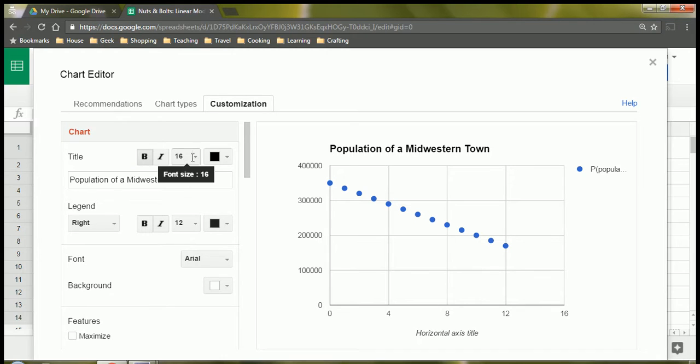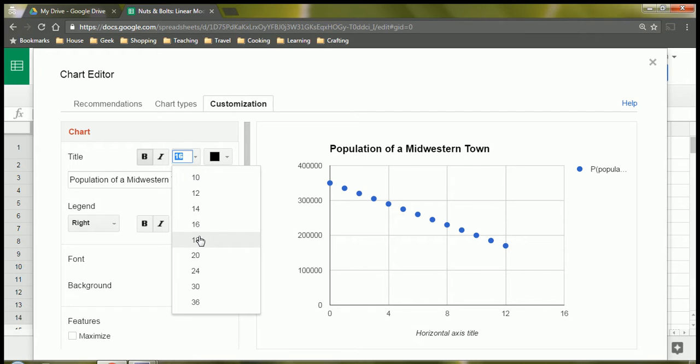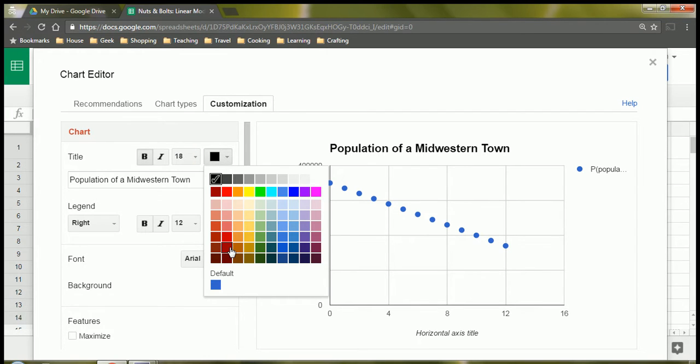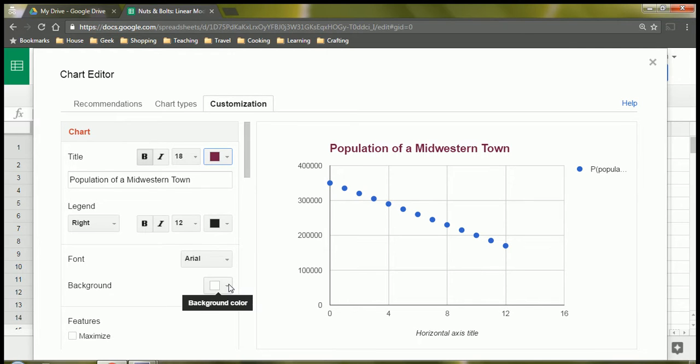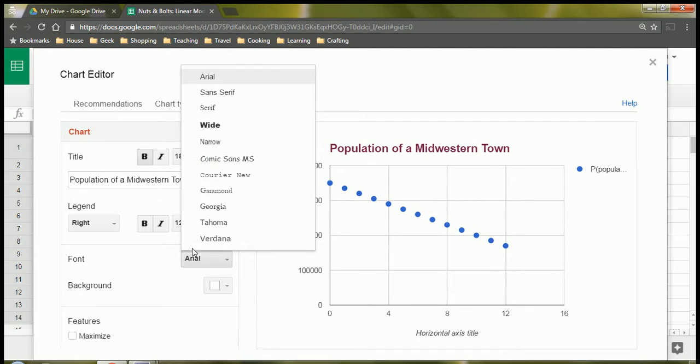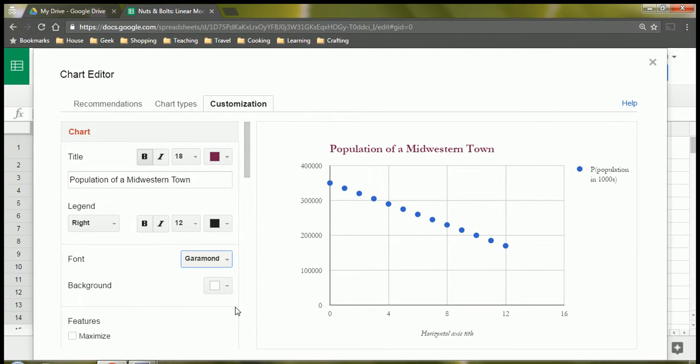I can change the font, size, and color, and the actual font itself here. So maybe I want to make this a wee bit bigger. Perhaps I'm very much interested in using a purple font color. And maybe I'm not too thrilled with Arial. Perhaps I'd like to use, let's use this Garamond thing here. That looks nice. When you change the font, it changes the font for the whole graph. It will not let you use different fonts throughout the graph for a reason. You may remember from the design requirements of your poster that using lots of different fonts makes it kind of busy and a little distracting. So Google Sheets limits how many fonts you can use to 1.